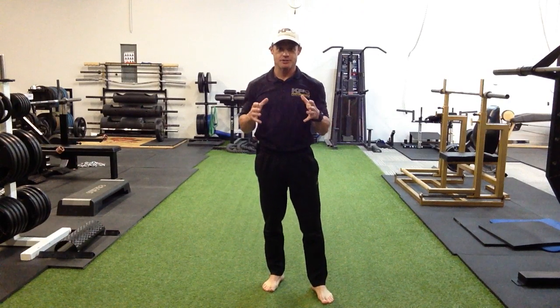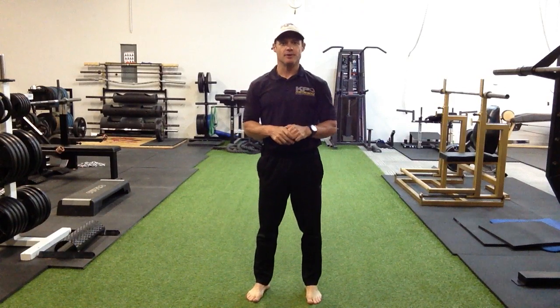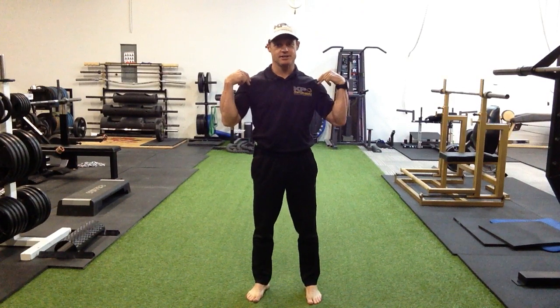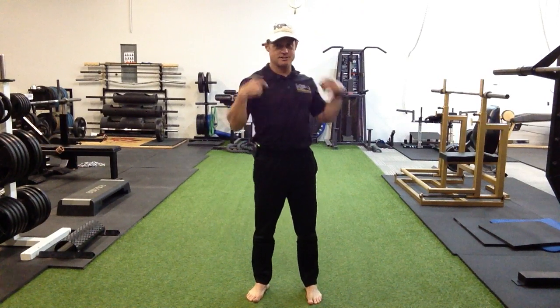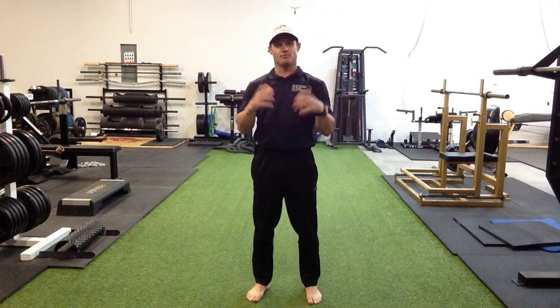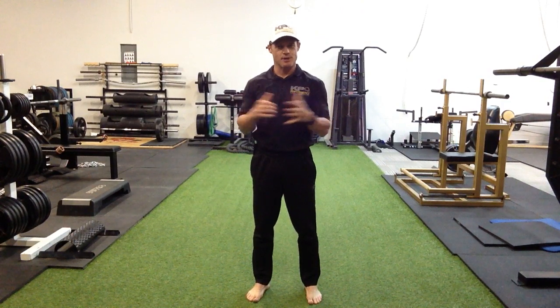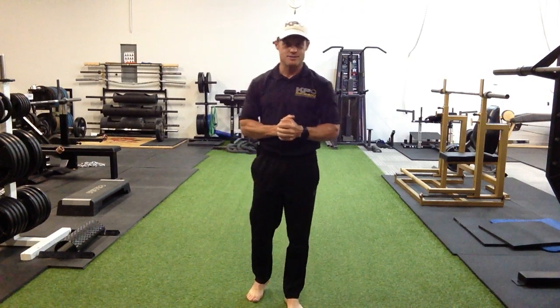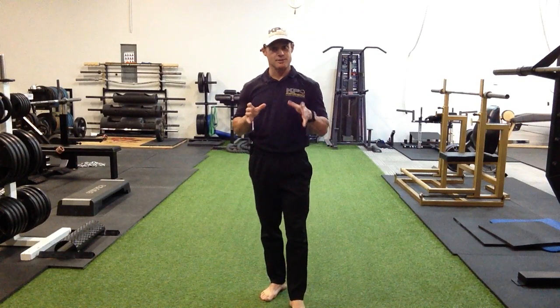All right, when we look at rotational training, the name almost throws us off right out of the gate. We go, okay, rotation, and most of us tend to think rotation of the shoulders, which really feeds into rotation of the spine, which more often than not feeds into rotation of the lumbar spine. And then we wonder why we have such a high prevalence of low back issues. So when we start talking rotation, we're going to think about it as anti-rotation.